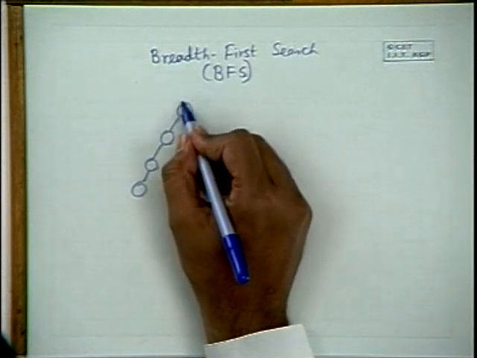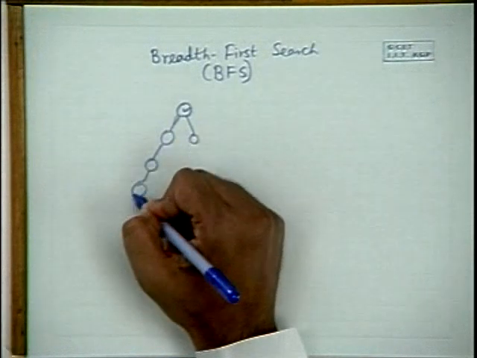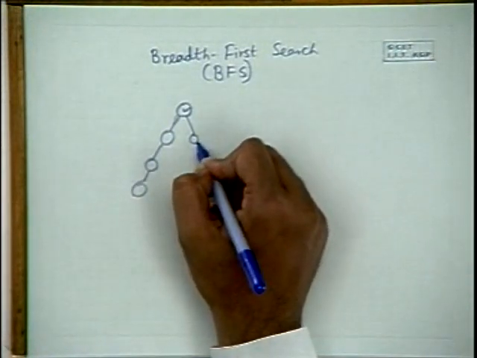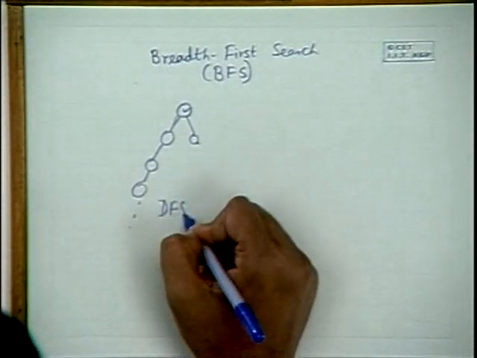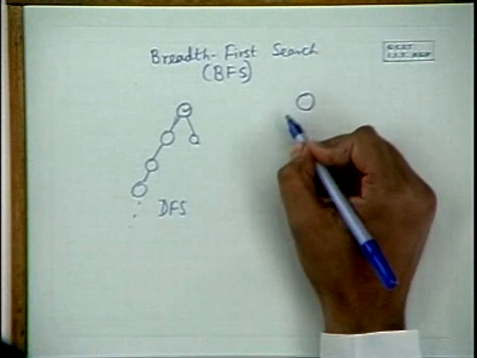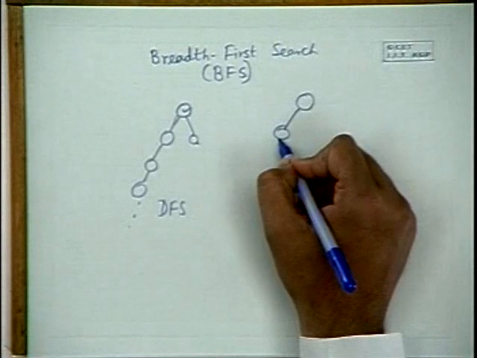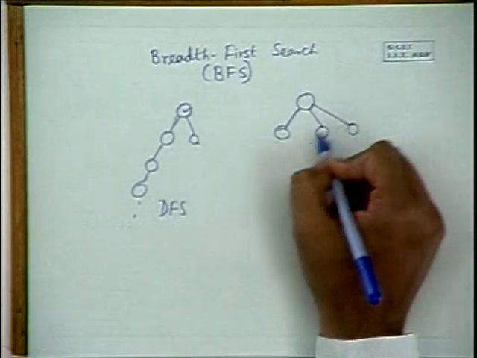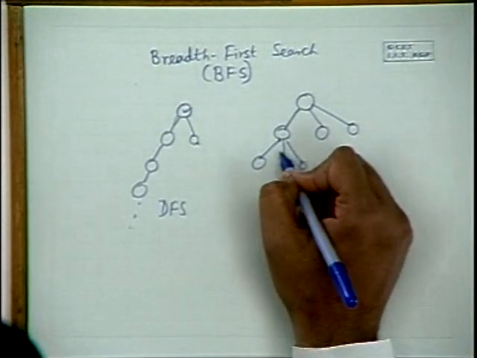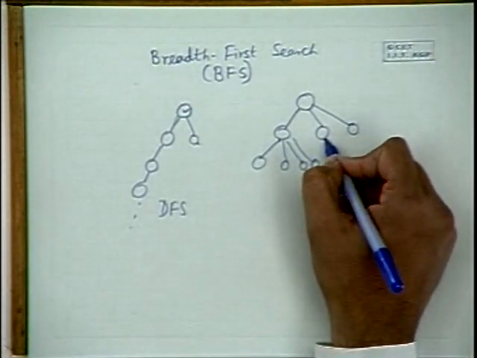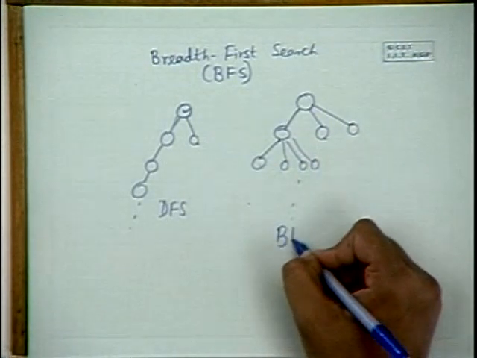Before we go, like for this node, before we go to its other children, we'll visit all this, then we'll come back to its other neighbor. So this is the DFS strategy. For BFS, it's just the other way around. You first visit this, then before going to its neighbor, you visit all its neighbors first. Then you come back to this node, visit all its neighbors, then you come to this node's neighbor before you go to the next level. So this is the strategy for BFS.